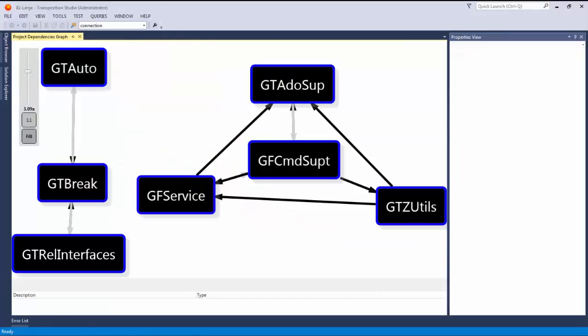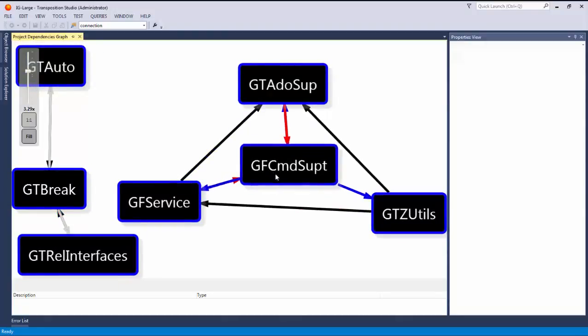Circular references are made possible in VB6 because of late binding. Late binding is removed when transposing to .NET, WinForms or ASP.NET, and circular references need to be dealt with by extracting the interfaces of the objects that take part in the circular reference path. Here we can see the automatic identification of circular references.